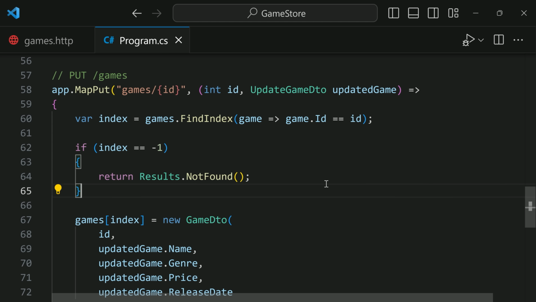Now, I do prefer this way of returning not found, because in the case where you actually choose the other option where you create a resource, you run into a bit of a problem when you move into a scenario where you actually have a database that is able to create the IDs for the resources by itself.